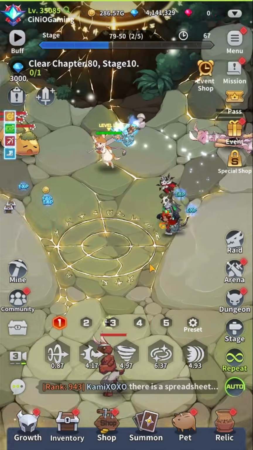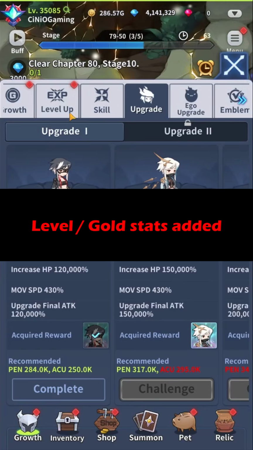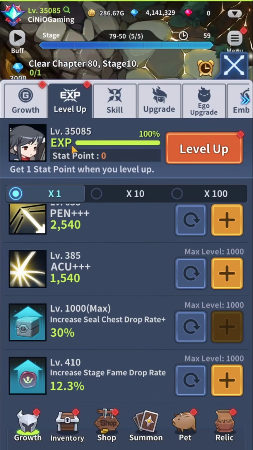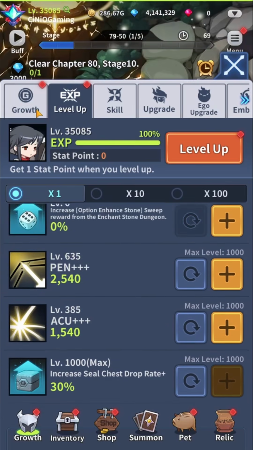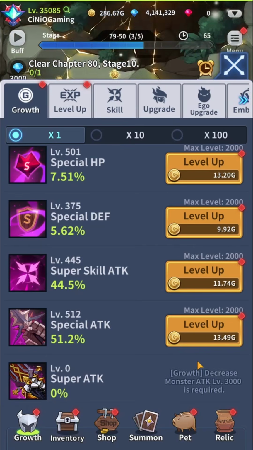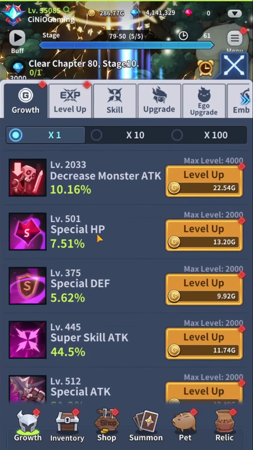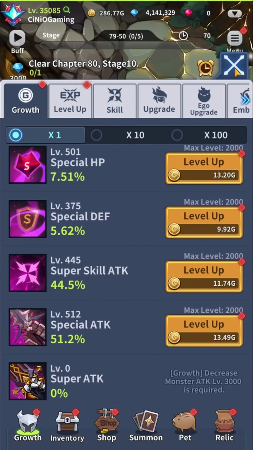Right, then we've got level and gold stats added, and I believe this will be related to growth and level up itself. Obviously we're spending gold in here, we will be spending our experience points and stat points, so hopefully we're gonna just see a little bit more stats added. Yet again, I'm not sure if this is gonna be added after certain criteria are met, or in addition there will be some extra ones that can be accessible on lower tiers. Obviously everything will unfold with the new update.